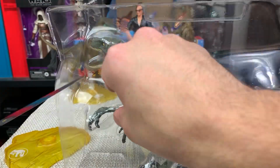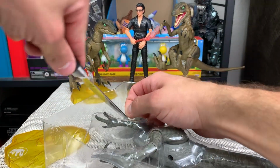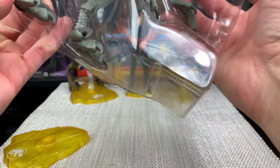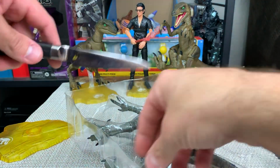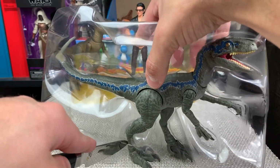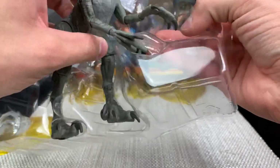Get off all these little tabs right here. All right. Okay, I think that was almost the last one. They really package her in well in this. This is awesome. I got one more over here. Yeah, so the thing about the Amber Collection, this line, is super highly articulated figures beyond like articulation. It's great. They're intended for more of an adult, but hey, children can have fun with these too. I mean, at the end of the day, it is still a dinosaur kind of toy.